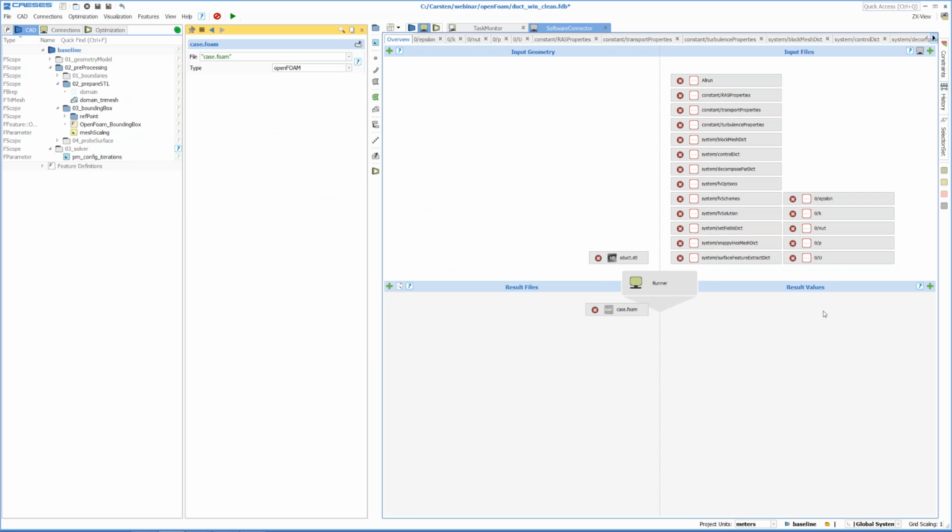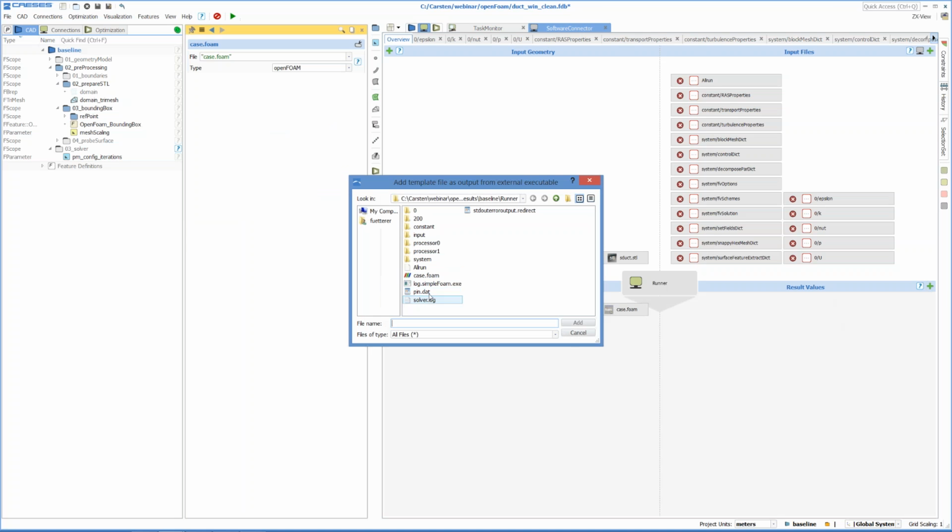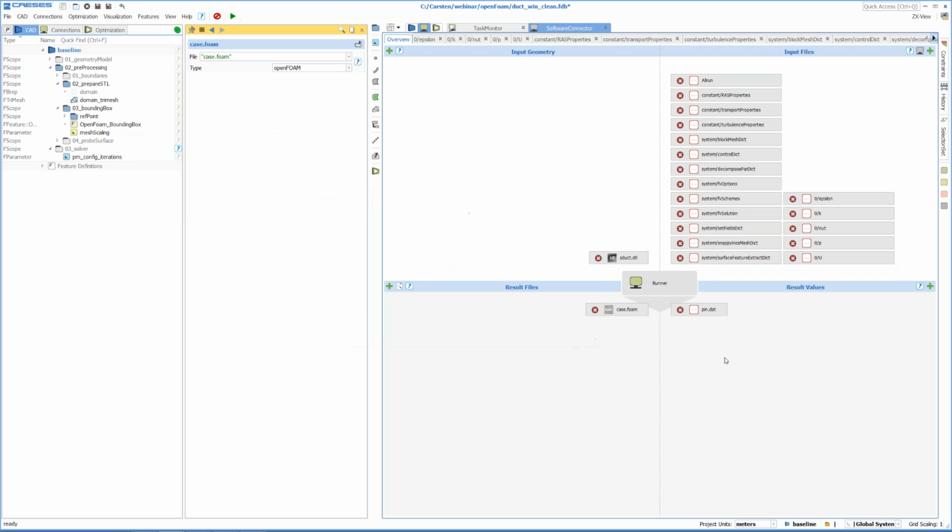In this window here, result values, I want to read in my pressure drop, so I click the plus and add my file which I created.